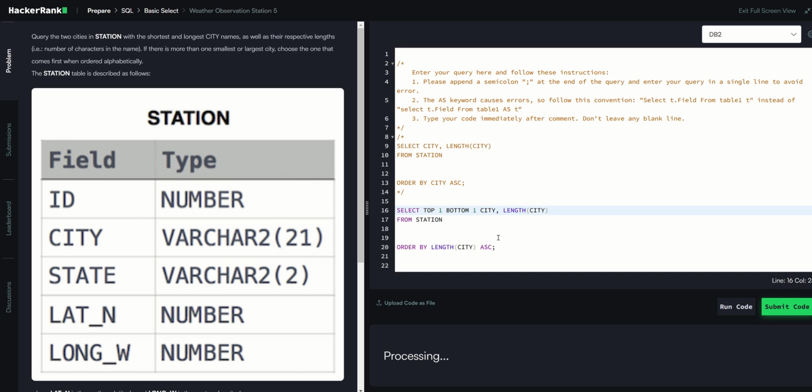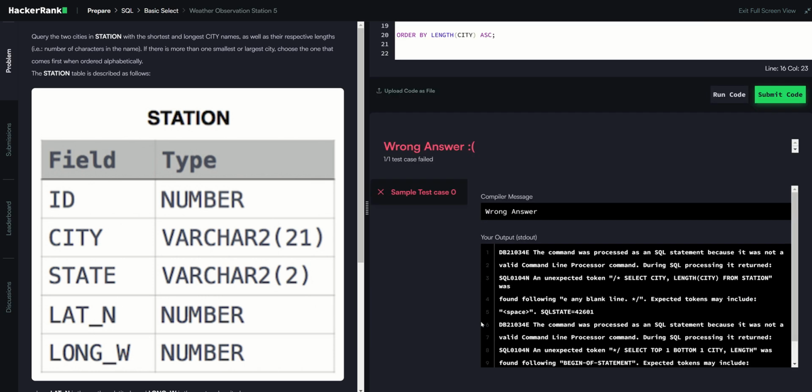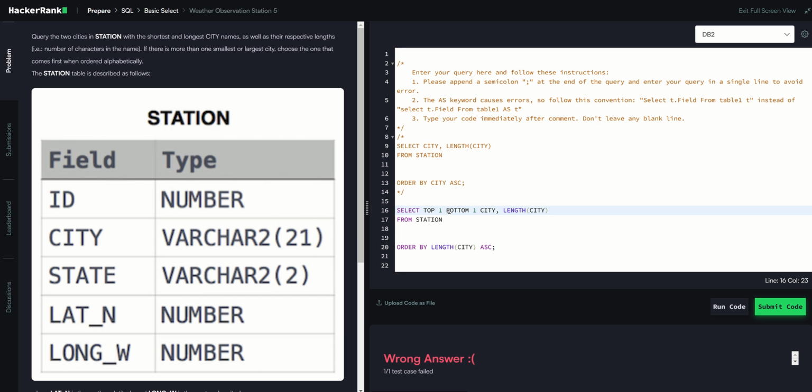Holy cow, this query takes so long to run. In Snowflake, this would be like 2 seconds. Okay, clearly that did not work. I want top one and bottom one. The bottom one?